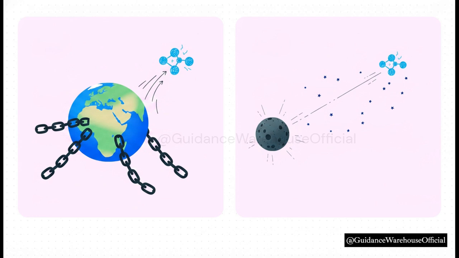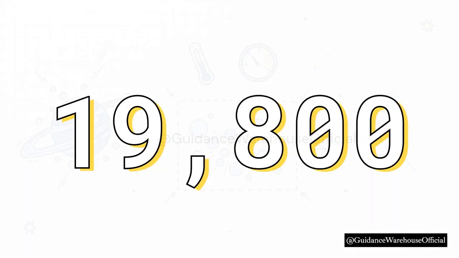To permanently leave a planetary body, an object must reach what we call escape velocity. And it doesn't matter if you're a giant Apollo rocket or a microscopic molecule of gas. Gravity is gravity. Earth's massive gravity requires a staggering escape velocity of 11.1 kilometers per second. The Moon, being much smaller and having roughly 1/6 the gravity, only requires an escape velocity of 2.38 kilometers per second.